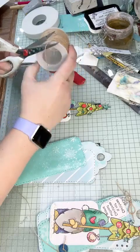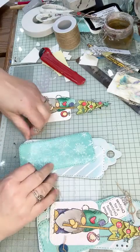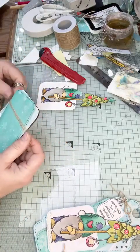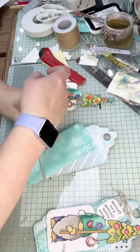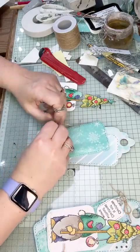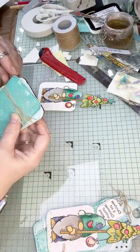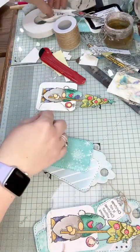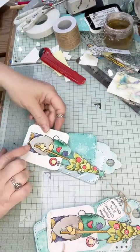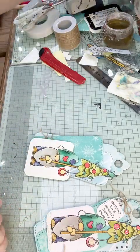Let's have a look. A little bit of twine, and then we just sort of squiggle it under the paper. There we go, it'll go under there, that'll do us. And we can wrap it round a few times and go around the whole tag. Okay, and we're going to tie it off. There's a little bit of twine on it. I'm just going to squiggle it out so it's sort of a little bit at different angles. Cut off these long bits, because I just don't really need them to be that long. Have a look at this again, where I'm putting that, because it's going to go sort of to the side here, like that today. I need a button.